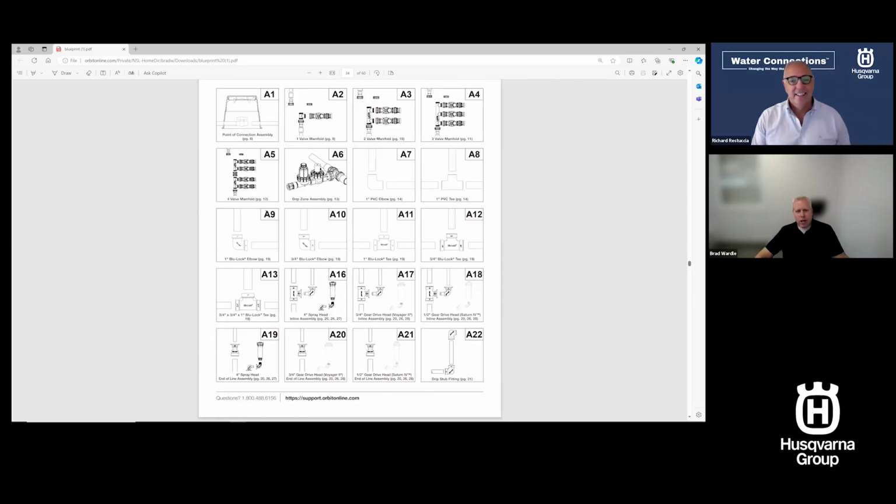And here's a quick guide for all of the assemblies in the zones. I can print this one page, I could print the other zone pages, and I've got a reference to every connection that I have to build in this irrigation system. So it's all right here, it's all spelled out. It's not as easy as a Lego set, but if you've ever put together something like one of these bigger swing sets, it's very similar to something like that.